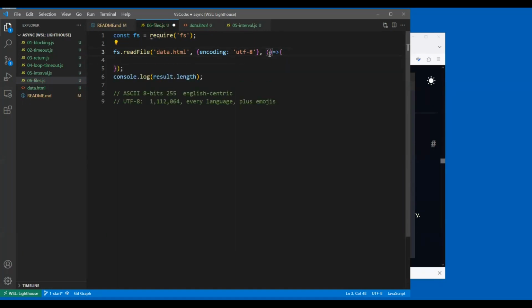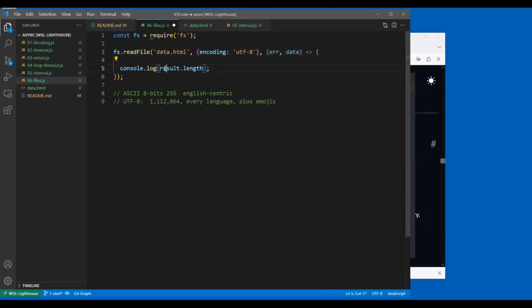And the callback returns the information to you, gives you two things, an error and data. Now this is a return. This is what it's sending to you. You're getting these things back from readFile.